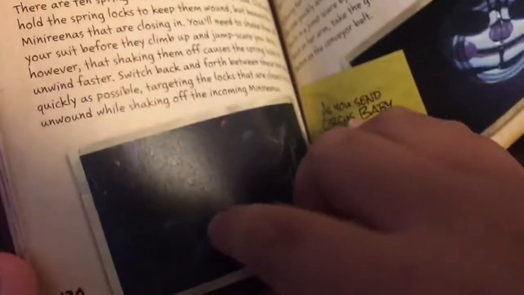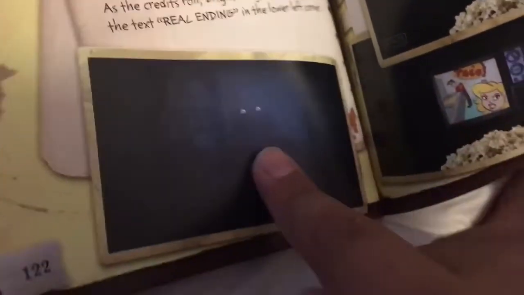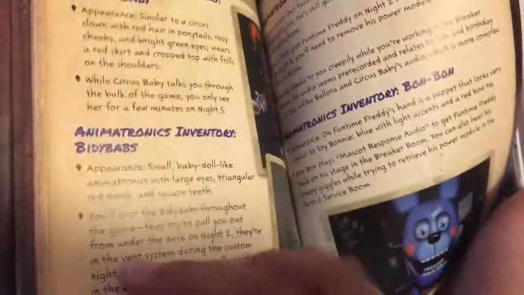And we have the nuts. We have night 4, the minireenas. And this is the mask, like 4 floor. And the exotic butters. And took his baby and scoop in the parts and service. The scooping room. This is way before the scooping room. This is the TV show, every time when you join the home. And we have Baby. We have Bon-Bon. We have Freddy and Yenndo. And we have Ballora.